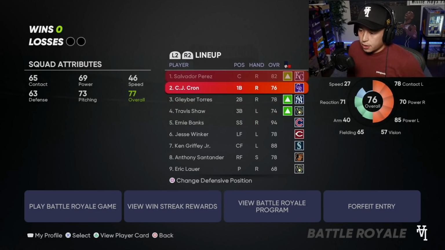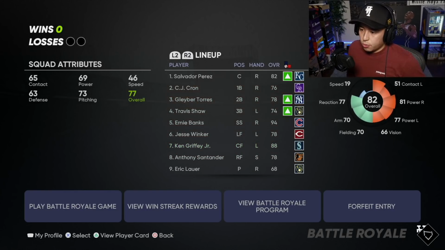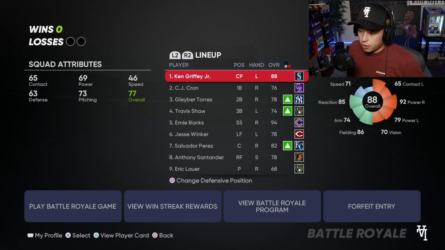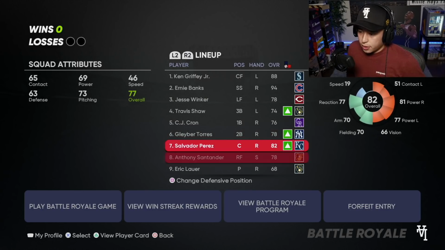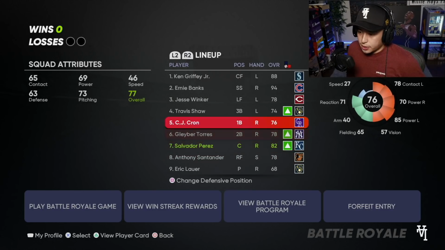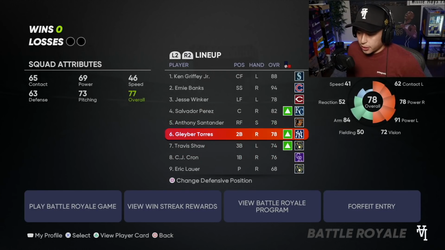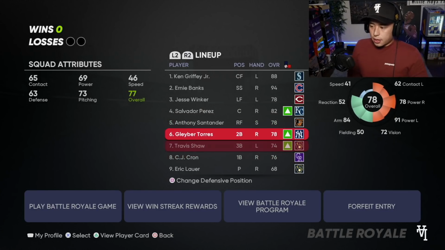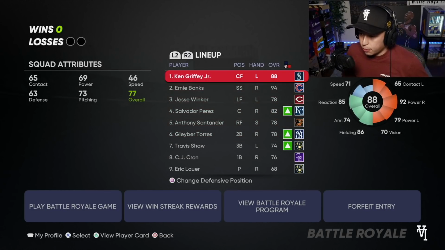Okay. So the way we're gonna do this lineup now, we're gonna definitely have Griffey batting leadoff. We're gonna have Ernie batting second. We're gonna have Jesse Winker batting third. We're gonna put Salvi batting fourth. Anthony Santander batting fifth. Glaber sixth. Travis Shaw. That was an easy way to do this lineup. That was very easy. It's set up well.